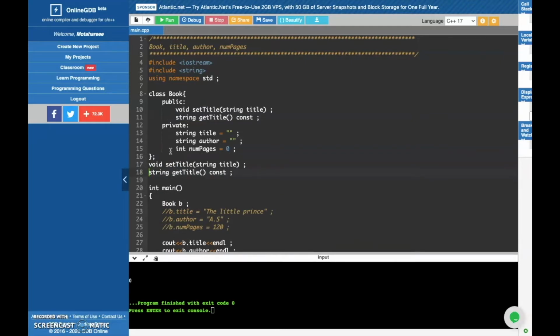So for the full definition of function, we need the name of the class with 2 colons for both of these functions.